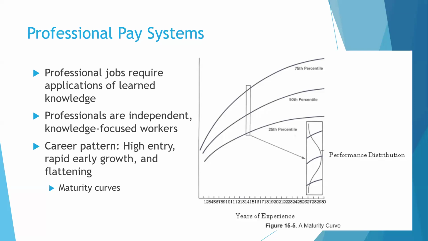And so the maturity curve is showing that when you first start, you are kind of at the height of knowledge at that point in time. And then over time, you may not have the time to keep that knowledge up in the sense that you're on the cutting edge, but you keep your knowledge up to be able to do your job well and to improve your job. I'm trying to think of some specific examples from the medical field. There are going to be certain kinds of surgeries, for example, that people who just got out of school and just finished their residency might have learned from the top person in the world or the top team in the world that knows how to do that. And then they do it in their own job.